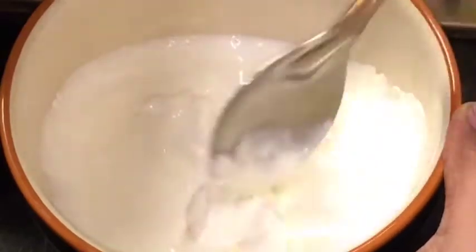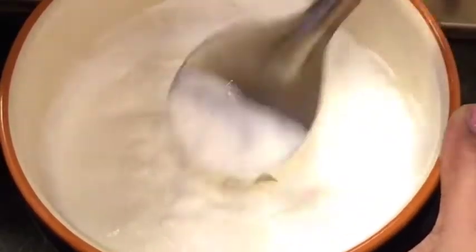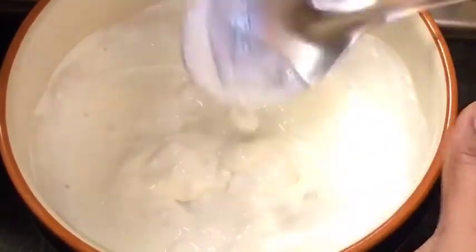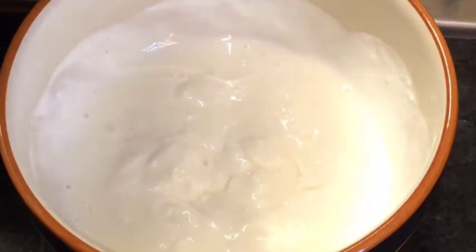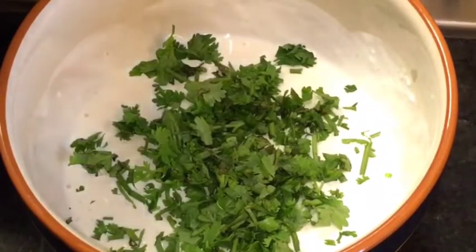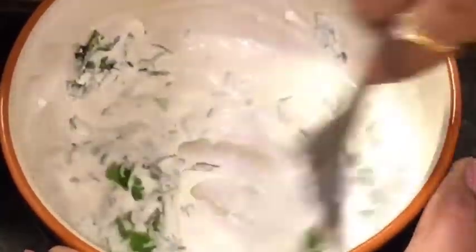Now mix it nicely. Make a smooth paste. This way. Now add chopped dhaniya patta, that means chopped coriander leaves. Mix it again.